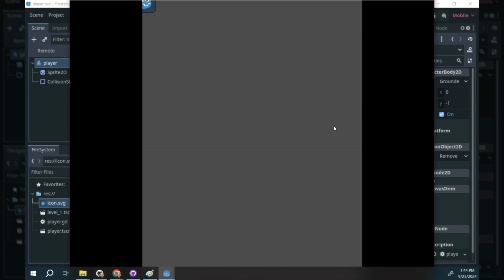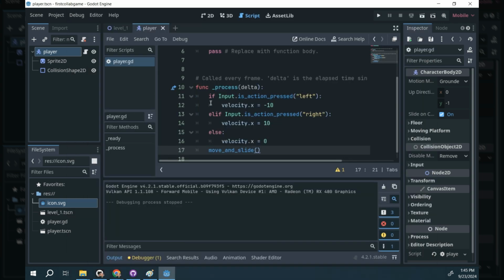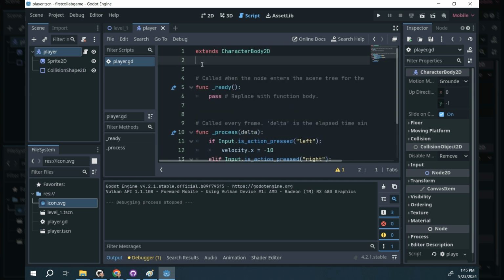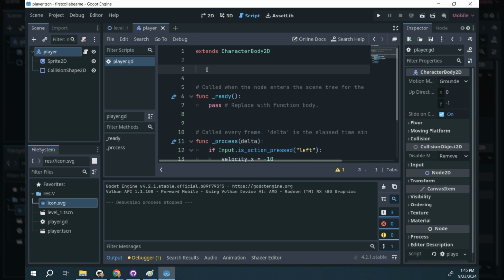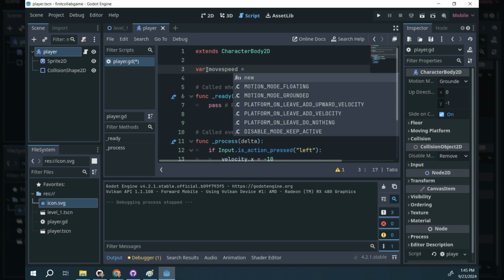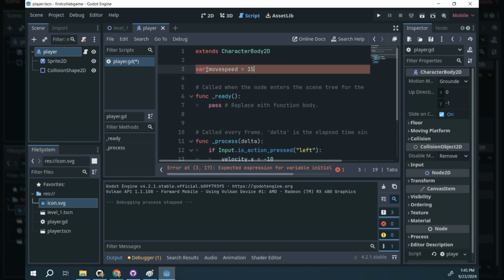You're going to get that character, and if I press left, oh, I am moving but really, really slow, and move right but really, really slow, and when we let go, it works as well. That's clearly too slow, so a -10 obviously is not a great one. But like we may have learned last year, it's way nicer, especially when you're developing with other people, to make a variable at the top of our move speed, I'll call it. And let's make it, I don't know, 150. Go a lot faster than I was.